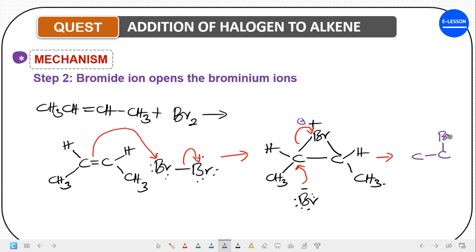This becomes Br, right? And then we have CH3 here. And then you have what? The hydrogen, okay? And then here you are going to have hydrogen. Here will be CH3. And then here will be the Br that is coming. And this will be the product of the reaction. So you see how easy it is, right? To undergo a reaction like this.